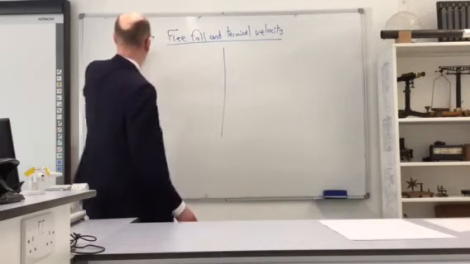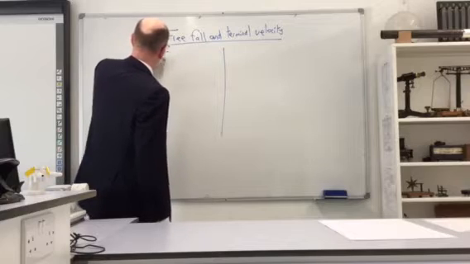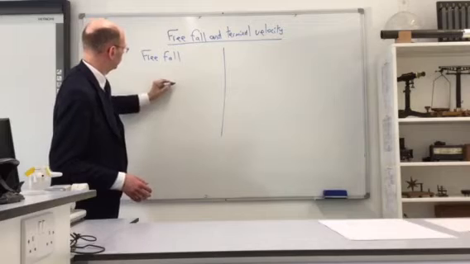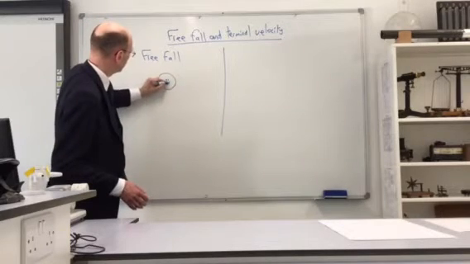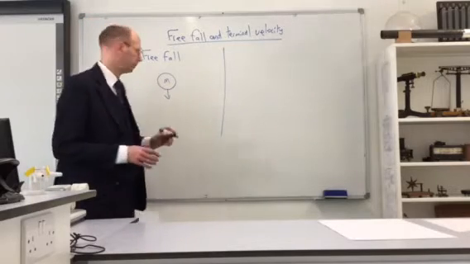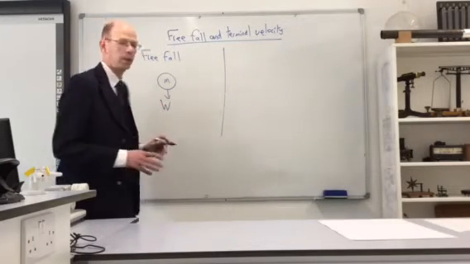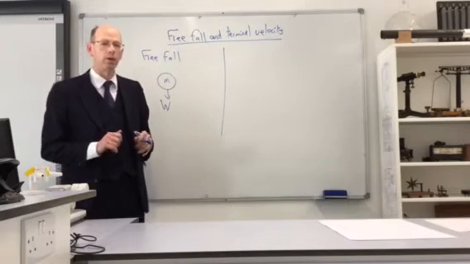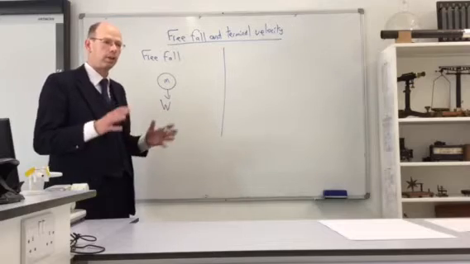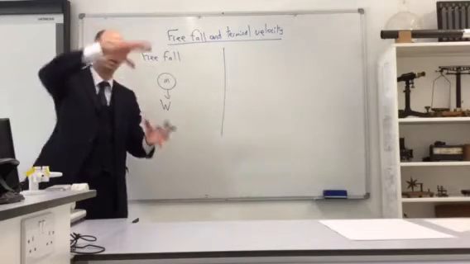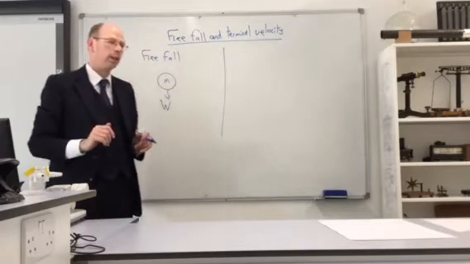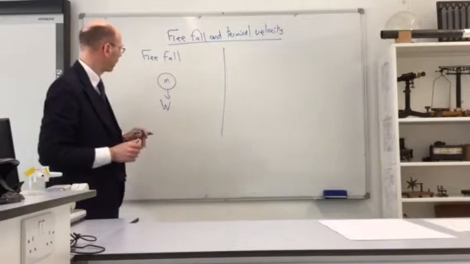Okay, so let's start off with free fall. If we've got an object which is falling downwards, let's suppose I've got an object with a mass m and it's falling downwards because it's been pulled down by its weight. Let's assume for the moment, let's completely forget about any drag or air resistance. Let's just imagine the only force on it is its weight. You can create this if you take a great big tube, a vacuum tube with the air taken out, you drop something, then you've got free fall.